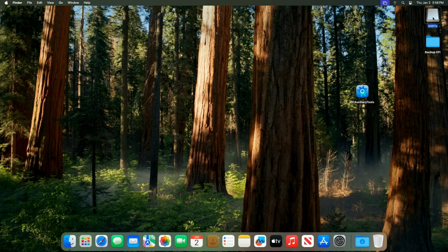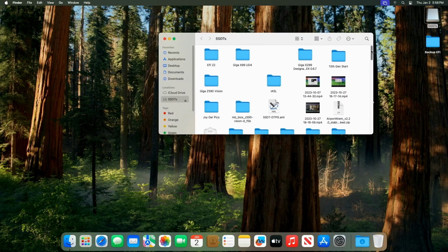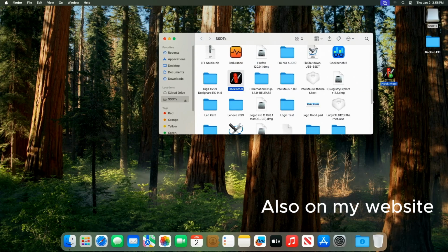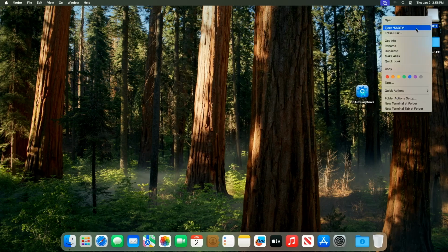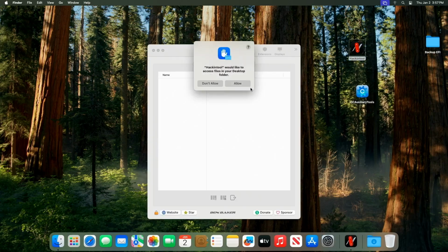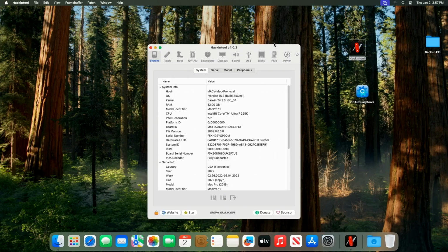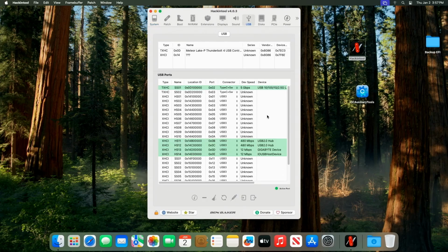So on my little miscellaneous USB stick, I have Hackintosh. So we're going to need that to do USB port mapping. All right. So I'm going to go ahead and eject this and open this up. And again, we're going to have to... Nope, it opened without security check. Okay, good enough. All right, so we'll stretch this out and we'll go to USB.